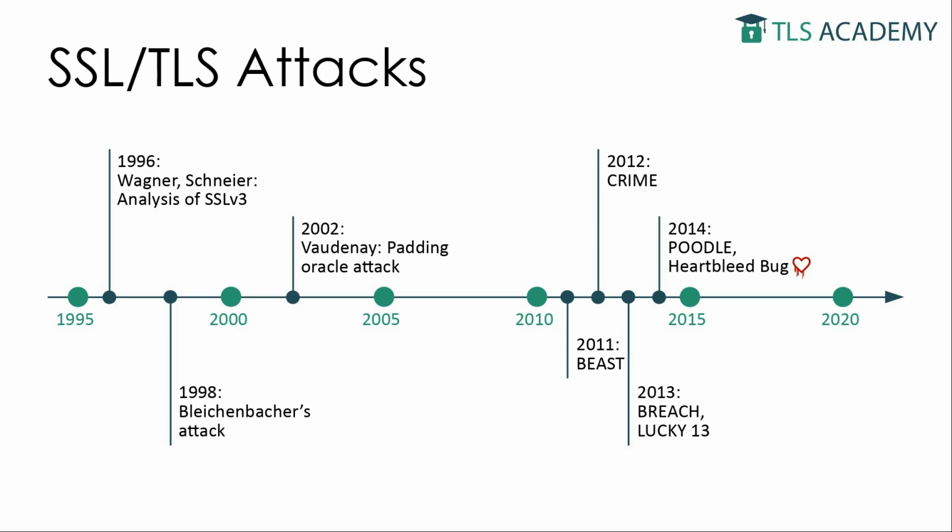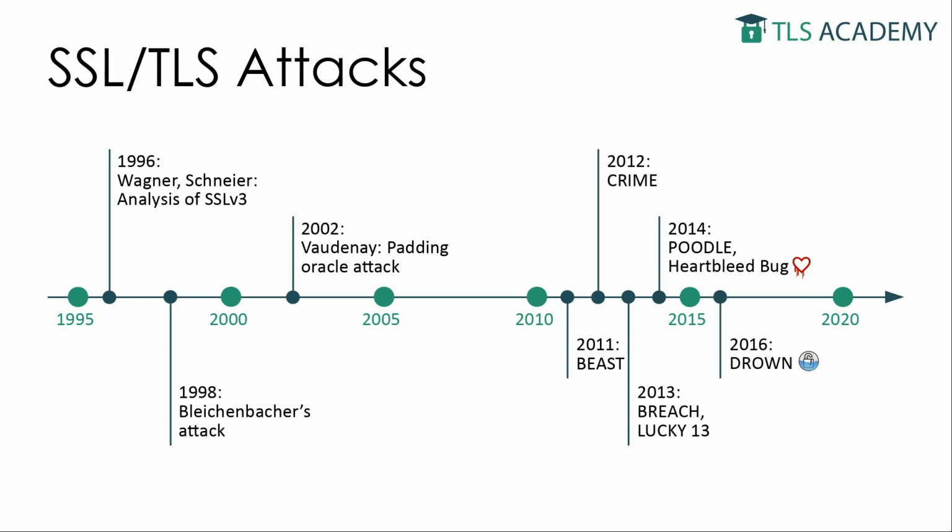In 2014, there was the Heartbleed Bug. This is a buffer overread attack based on an implementation bug, and this attack targets several OpenSSL libraries. In this attack, the attacker can read parts of the server memory, for example private keys, and I will explain this attack in more detail afterwards. As a mitigation, use OpenSSL version 1.0.1g or newer, because those versions don't have this implementation bug.